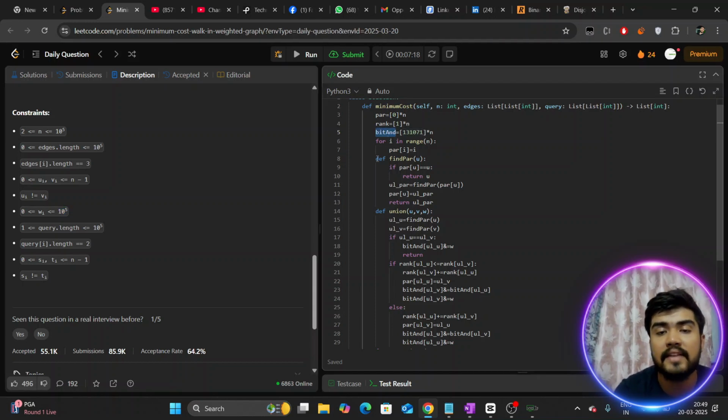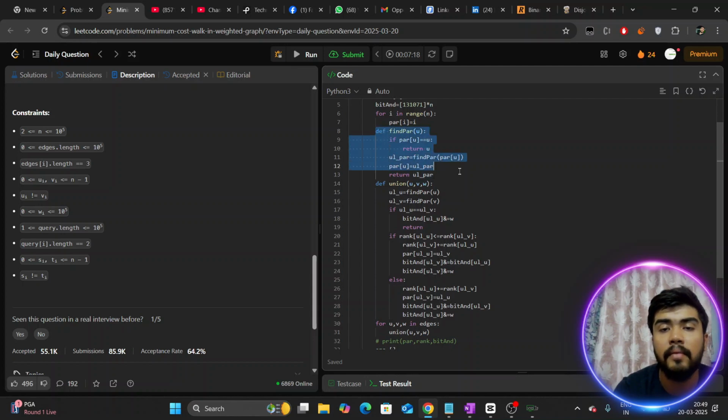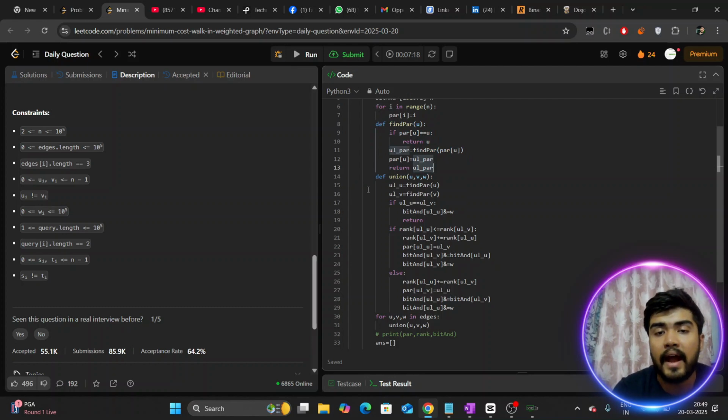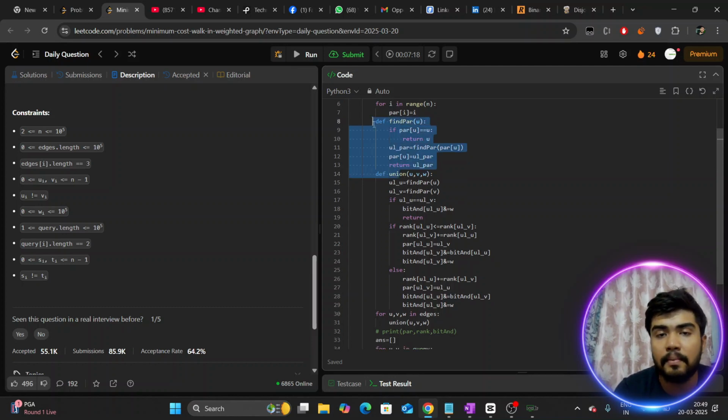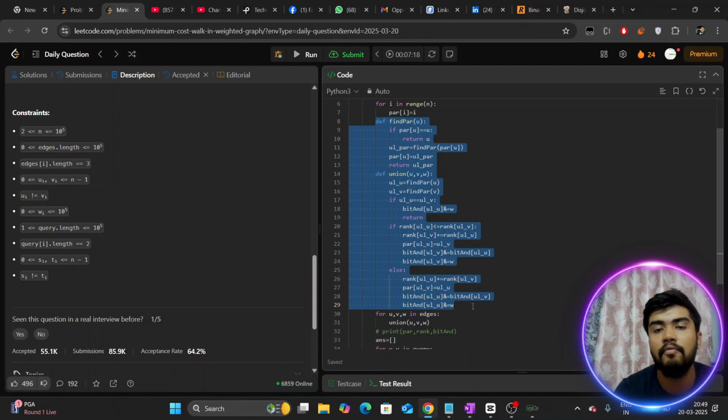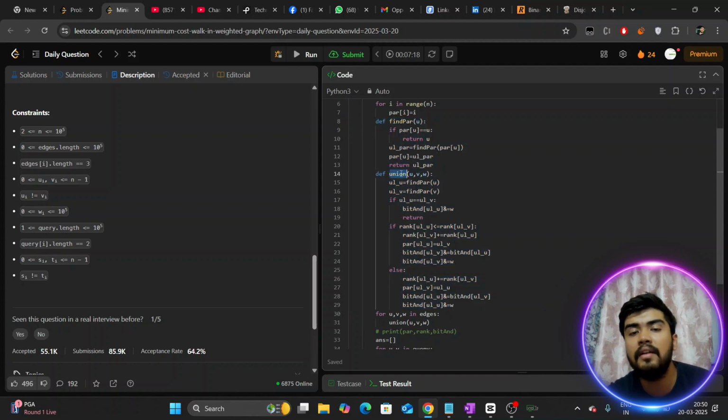Now this is the very standard template of my find parent. It has the capability of path compression also. I am not going to explain how it works. It is very simple, but if you don't know it, then it is very complex, for sure. And now I am doing the standard union. This specific portion is exactly the template I am following, just with a minor modification for this particular question that I have added in the union part, which I will explain.